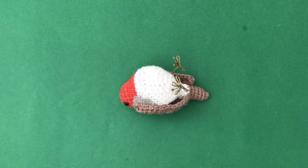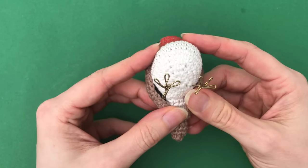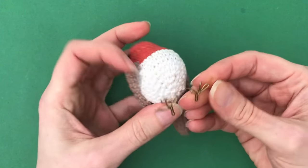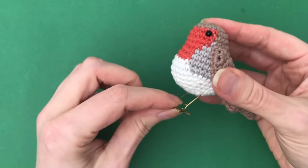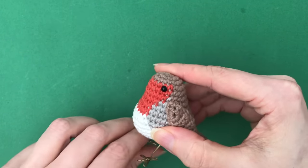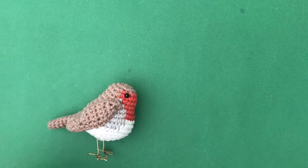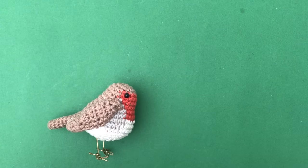And then all that's left is attaching the beak. So I just came back from grocery shopping. Let this dry in the meantime. And now they're in position. You can still change, you know, bend them if necessary, but they don't move back and forth anymore or from side to side, so that's really good. So now our little robin can stand. And of course, it still needs a beak. That's very important. So that's the last detail that we'll add.